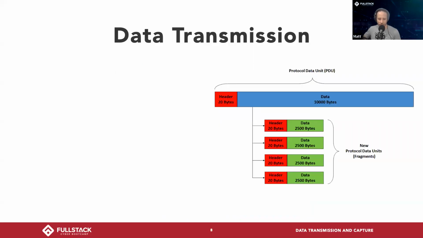Here, I just want to show you a protocol data unit, and how much data you can actually send. There's a limit, like you may have heard that the internet is a series of tubes, right? There's a limit to how much we can send through at a time, which is why we often break things up into smaller packets, right? Now, there is some cost associated with splitting things up. Every time we split things up into smaller pieces, we're going to have to add more and more headers. So you see, each data byte that we're going to have to split up, that 1,000 bytes that we're trying to send, we split up into 4 different fragments. And each one of those fragments is going to need its own header.